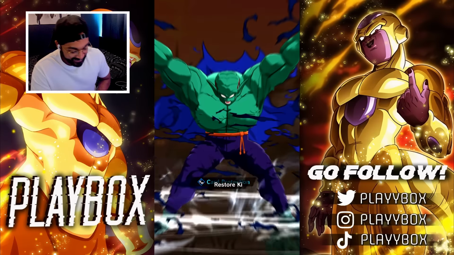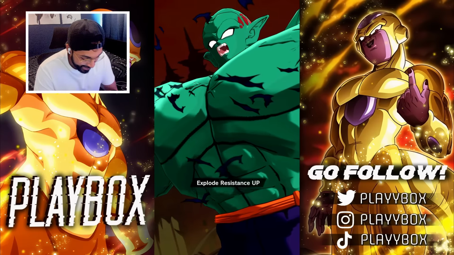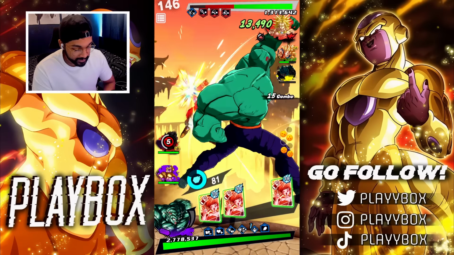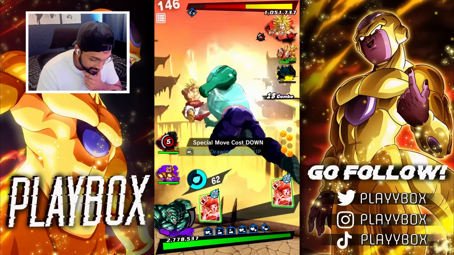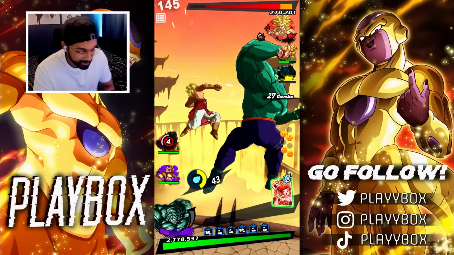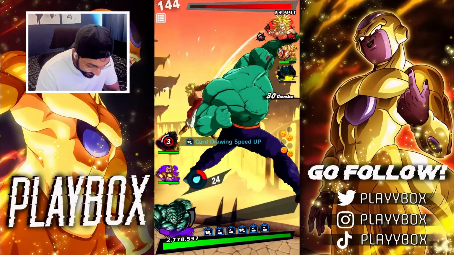he gets 100 Ki, and that's nice. I mean, I'm not gonna sidestep. Fuck it. We're not sidestepping. Surely Broly's dead, right? Surely Broly's dead. Even with the Ki reduction, I think we're good. Oh, we're so good. We are so good. Look at that. I like that.